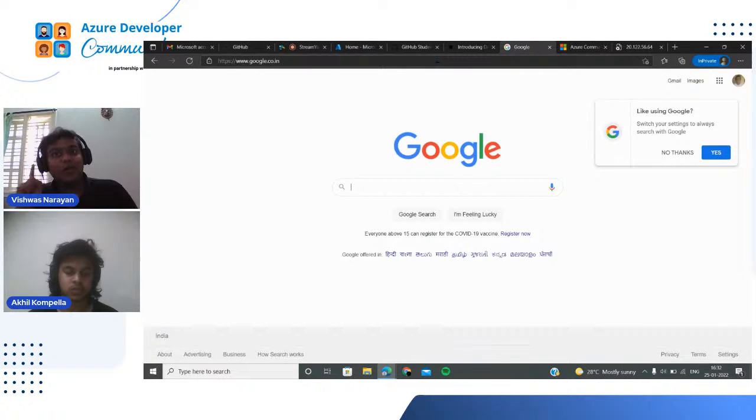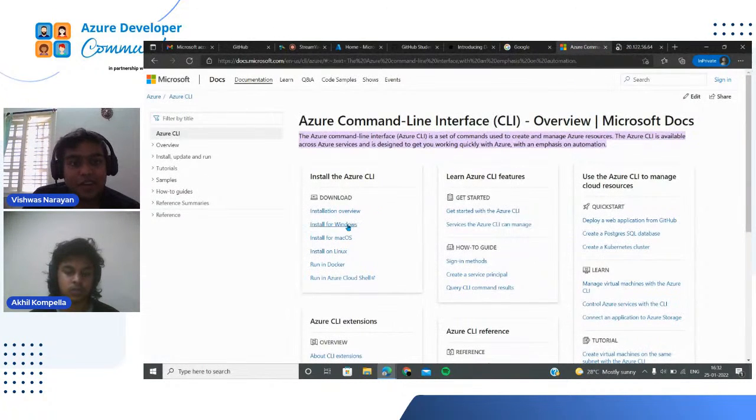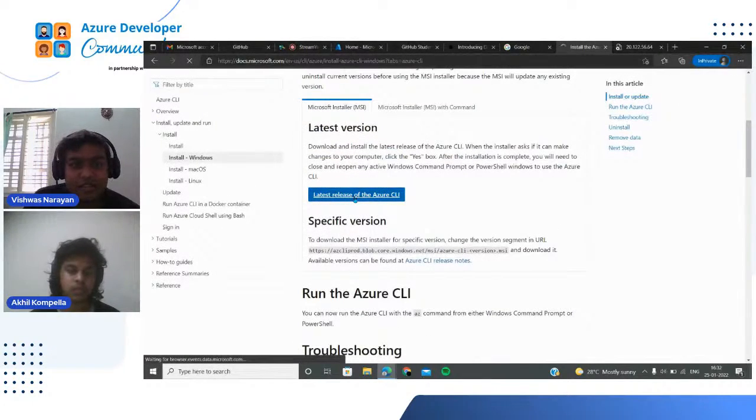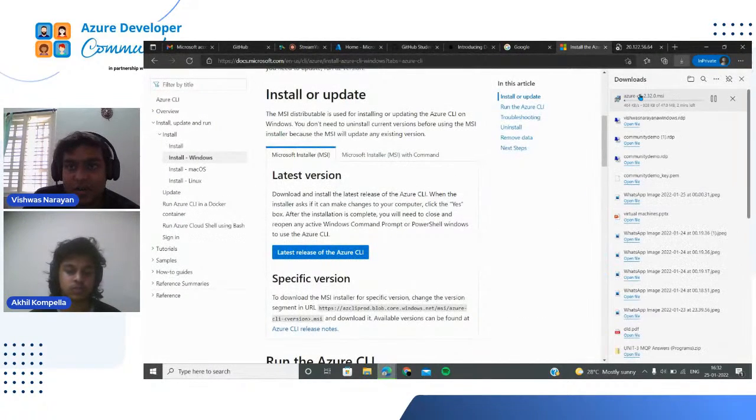Like, hey, I used to do this in my Linux Bash commands, so now I'm supposed to move away from that mindset and automate it at scale, which is going to be much easier. You can go there and check out how to install it on Windows. The latest releases of the Windows CLI can still be downloaded.